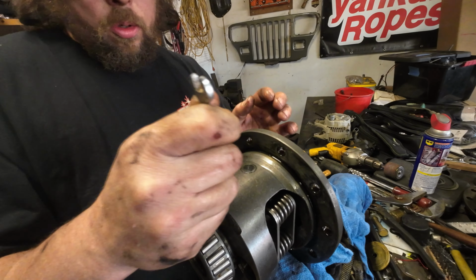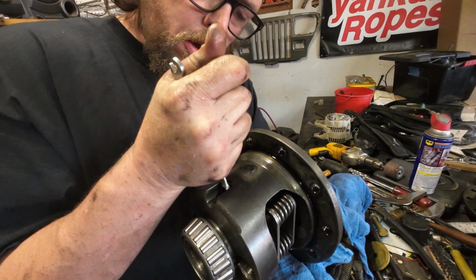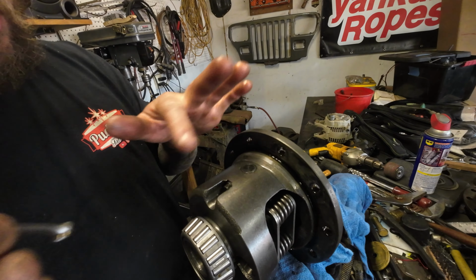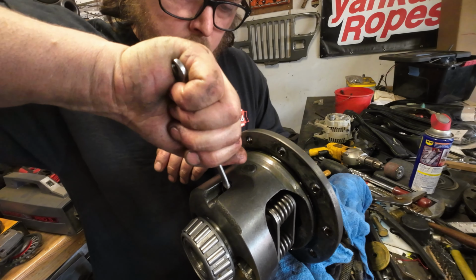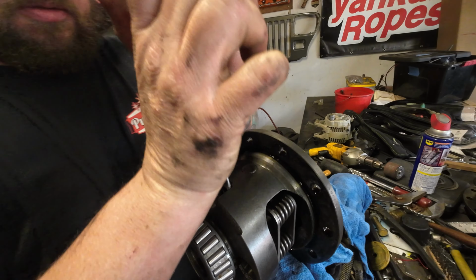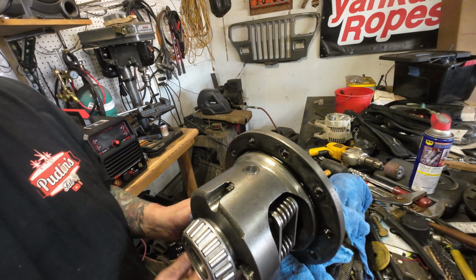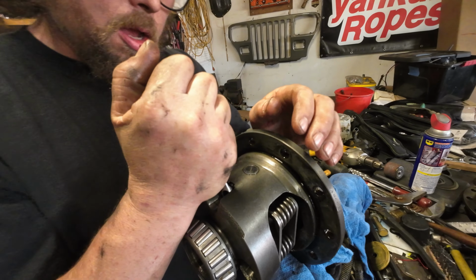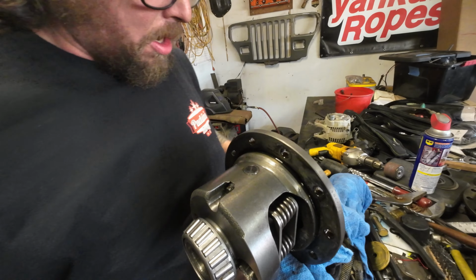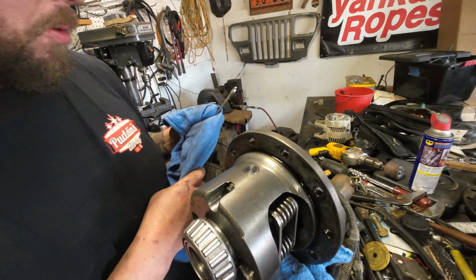I do not know what the torque spec is on this, and it wouldn't matter if I did because I don't have a socket. Just know that if this comes loose, it equals catastrophic failure of your entire front differential. So we're going to go with good and tight. You saw how small the bolt was, so if you turn wrenches at all, you know how tight to tighten it. You know where to stop. And I'm stopping right there. That was the equivalent of about 2 to 3 ugs and maybe 1 dugga.